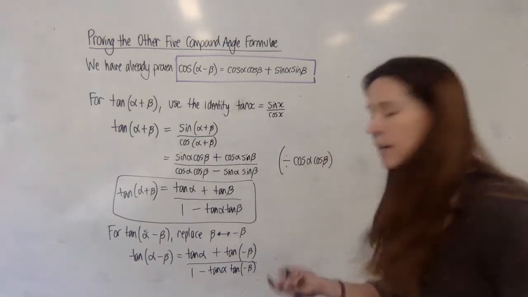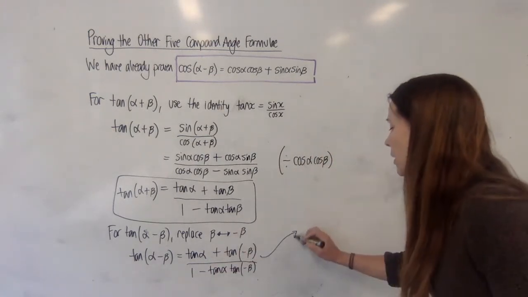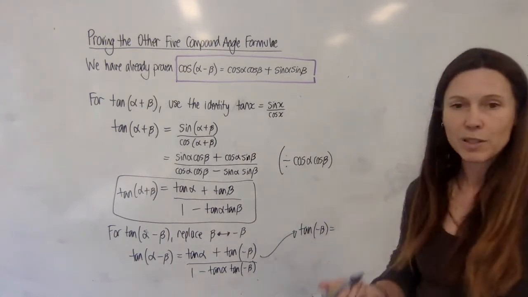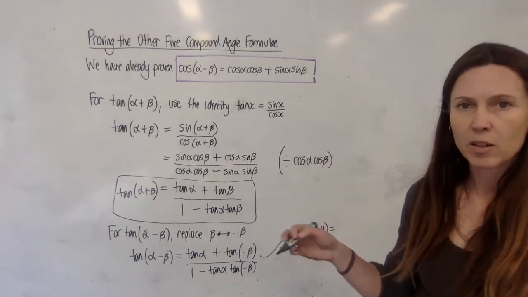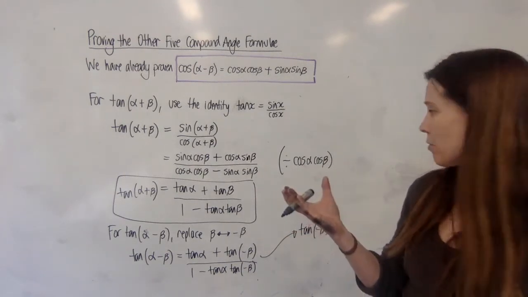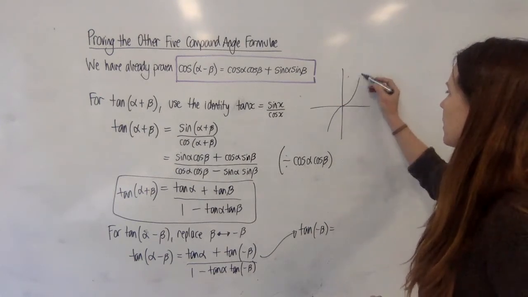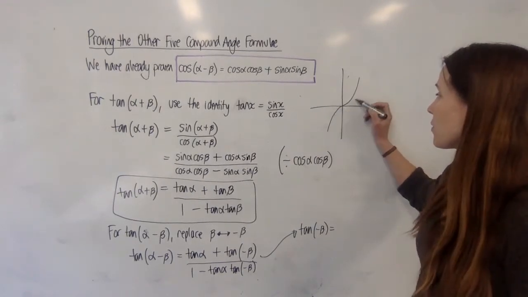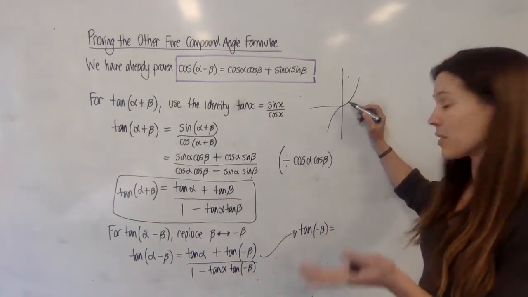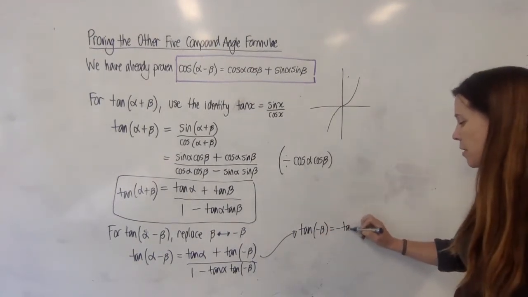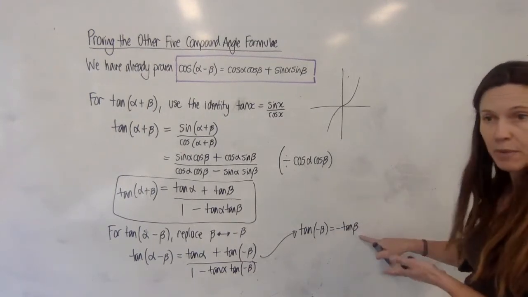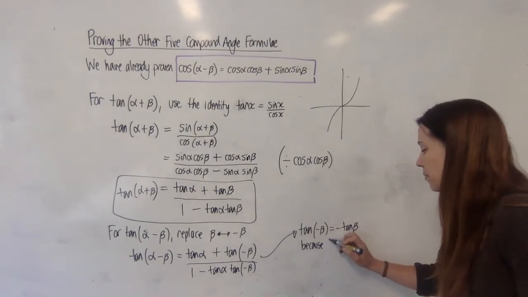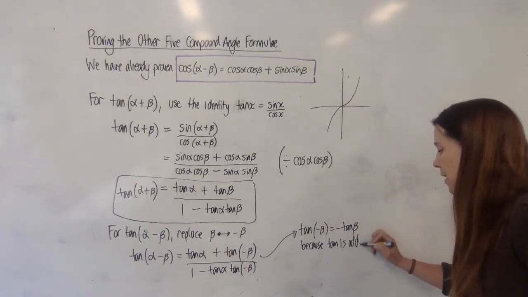Now at this point we want to tidy it up, so over on the side we'd want to write something that we know about tan of negative beta. Tan of negative beta equals, now what does it equal? How did we figure it out with sine and cos? Didn't we think about the oddness and evenness of the curve? And if we think about the tan curve, we've got something like this. We know that if we find the tan of, say, 45 degrees or the tan of negative 45 degrees, it's the same number, but a negative sign out the front. So that reminds me that we've got the negative tan of the same thing we would have had, its positive counterpart, because tan is an odd function. Okay, so you can write that in your proof.